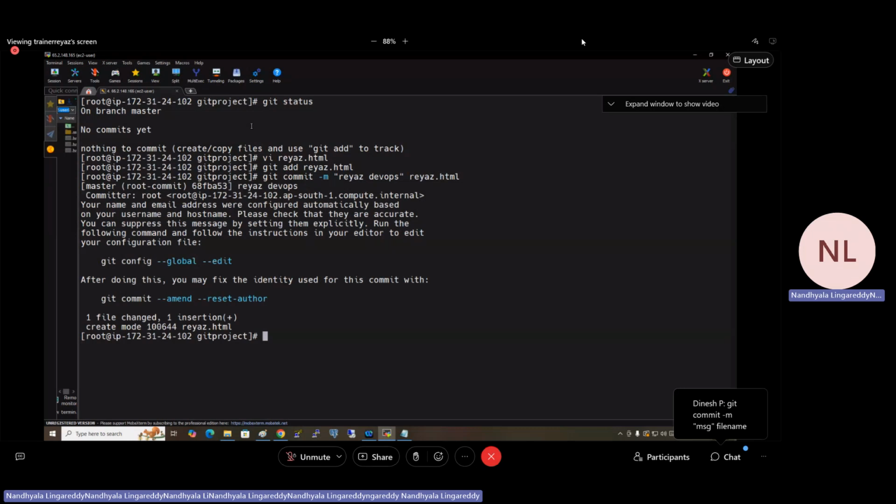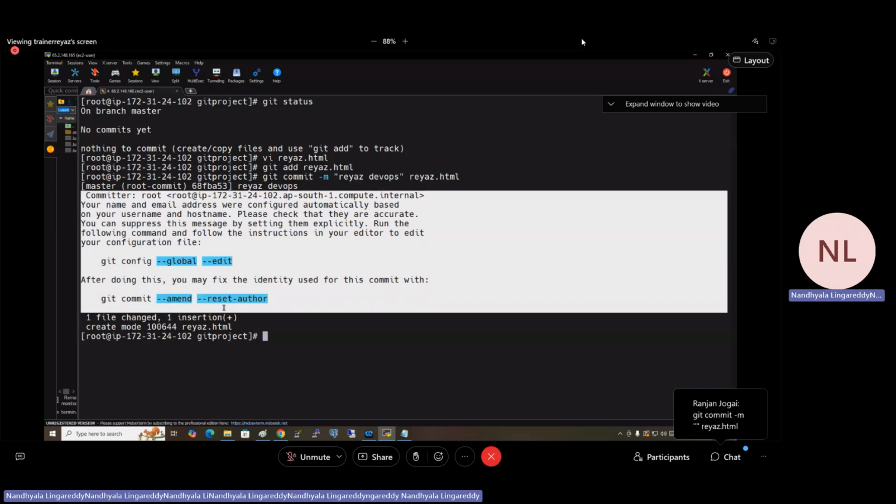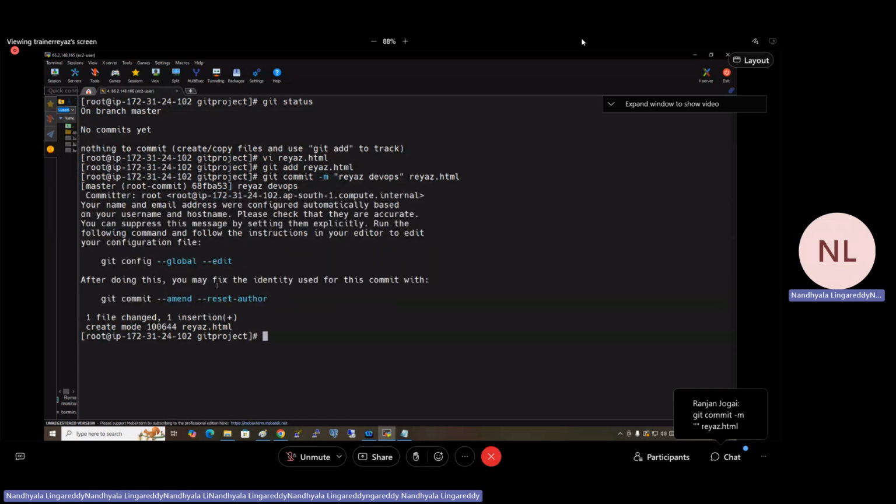But every time that you do this, you see these scary things coming, right? So this Git is giving you already one hint. Whatever the commits that you are doing, by default, it is coming as committer name is root. Committer means the one who is doing the work, right? So what is the committer here? Root. So this is the name that it is giving. It's saying that is not a good name. So please give the name using this command. It is saying you just run these commands and then you can do that also.